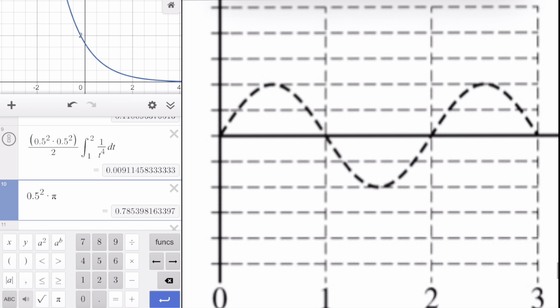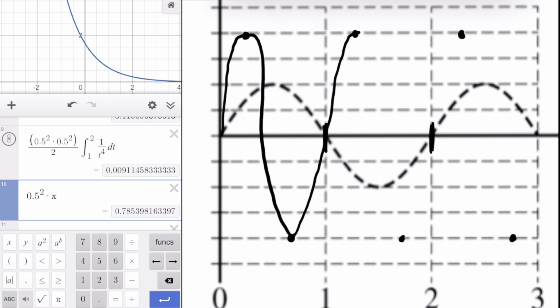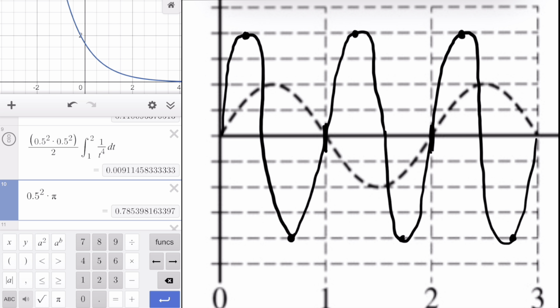Now that I know I have to have my period be 1 second and I have to reach this new height, I have to max out and complete an oscillation like this. The max induced voltage now has to be double what it was before. Then my graph will look somewhat like this. And you'll have to forgive my handwriting, it's kind of not good. But there's our graph.